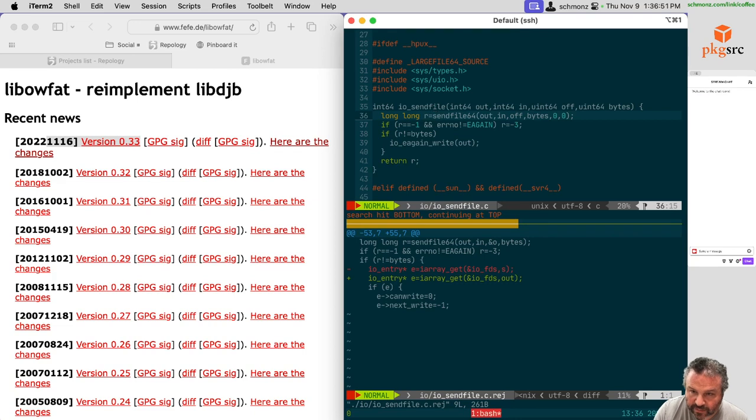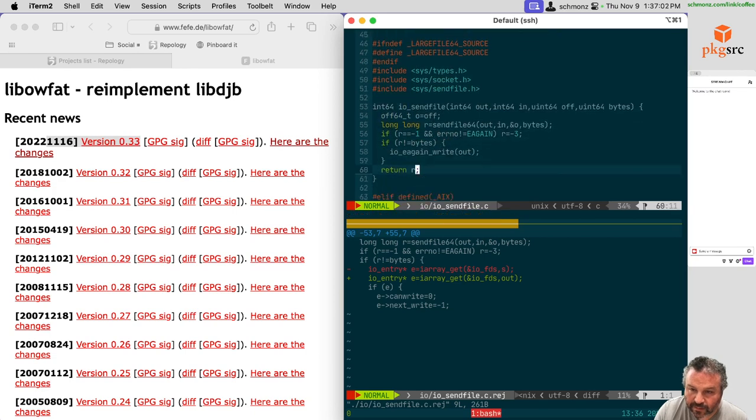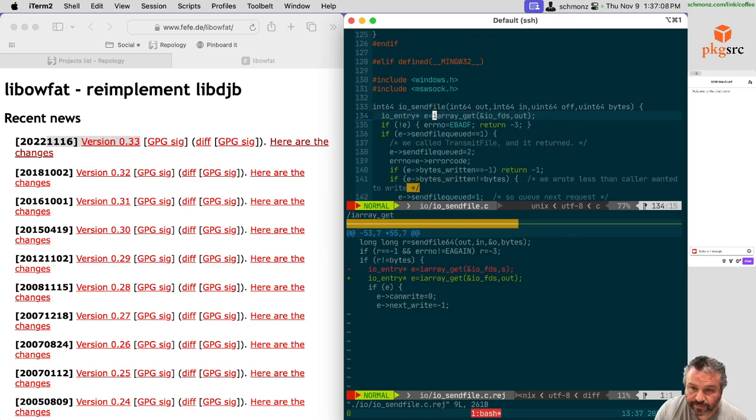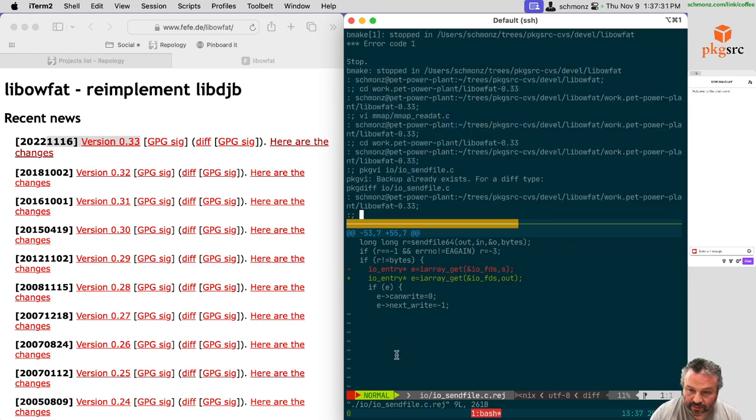So there's an io_sendfile that calls sendfile64 with an iarray_get. We don't seem to be calling that anymore, whatever that is. Here's one. So this is the only place we have an iarray_get, and this looks like a refactoring happened here. And it looks like the correction has already been applied. So nothing to do here.